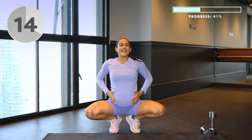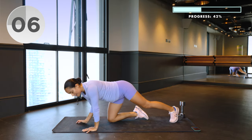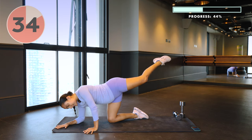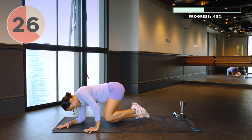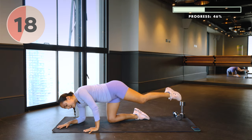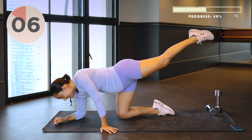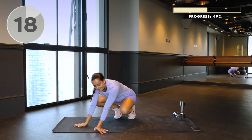Nice deep breath in, full breath out. Other side — we only have two sets, which is great. That's why we're going for such a long set, because we want to make sure we're getting nice time under tension. So notice I'm slightly over to one side. Inhale to bring it back, exhale to lift. If you are training in front of a mirror, or have the capacity to do so, have a look, check your form, film it. If you're not feeling something properly in the area that you think you should, send it to me — videoing your workouts makes it easier for me to give you comments and corrections.